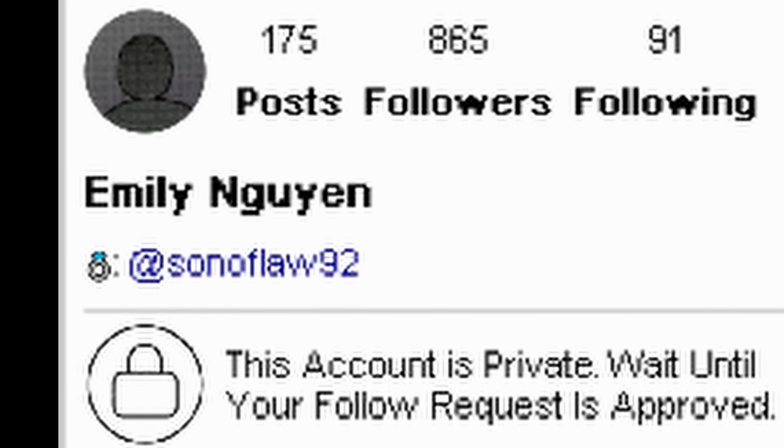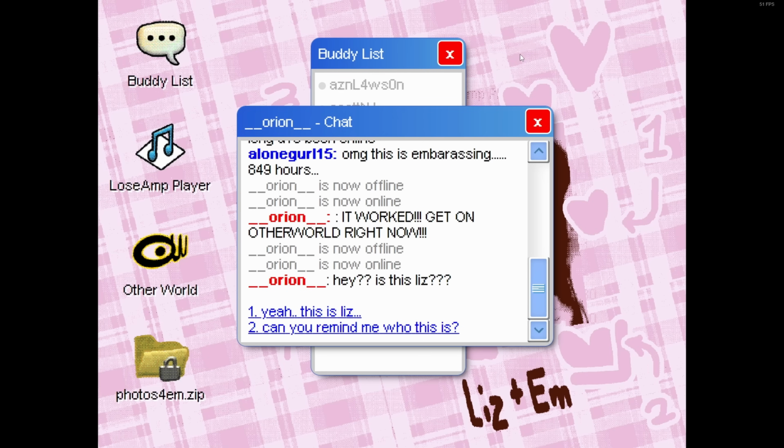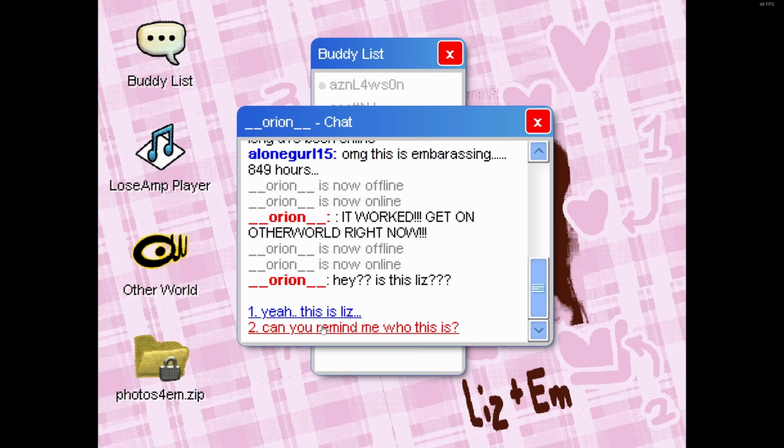The @ in Emily's bio right next to the wedding ring. So we now know that Emily and Lawson got married. We knew they were close and both knew each other, since in the notes, Liz says Em and Lawson drove together. So after Liz vanished, they still talked and stayed close and then got married.